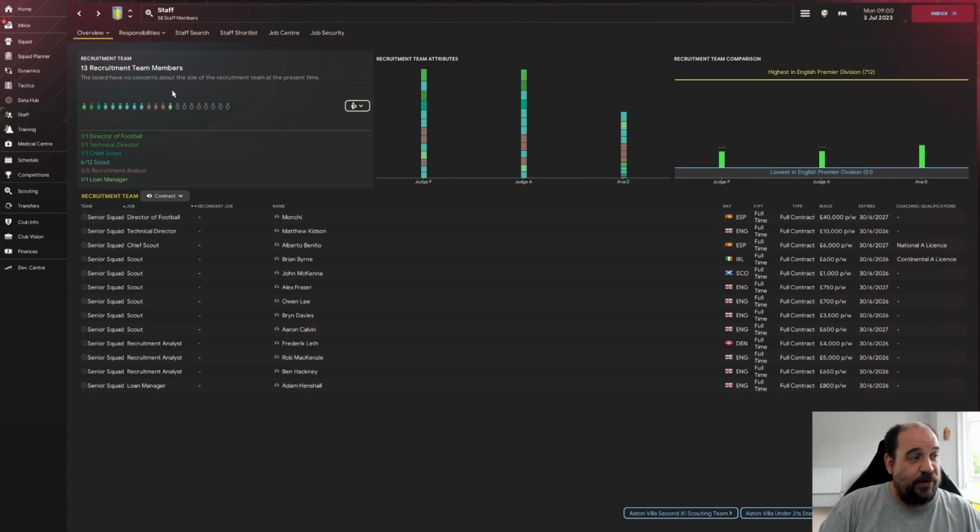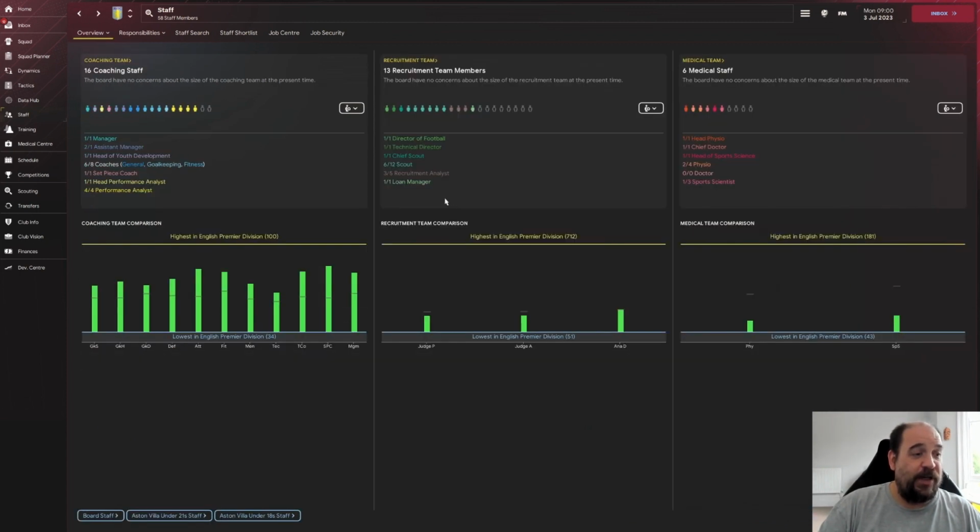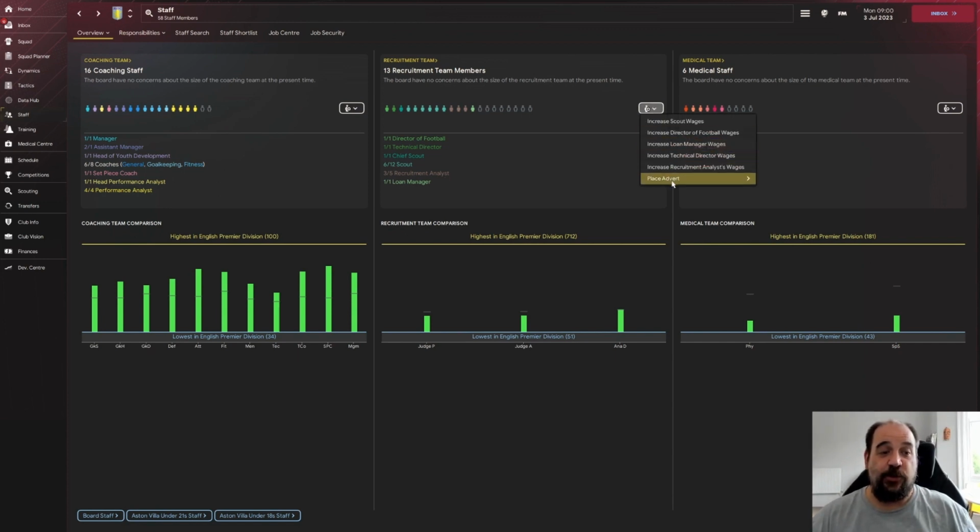So we then go back to here. We know we're going to have only 3 of 12 scouts and no recruitment analysts. So we definitely, obviously, need to place adverts. Click scout. And then click recruitment analyst.